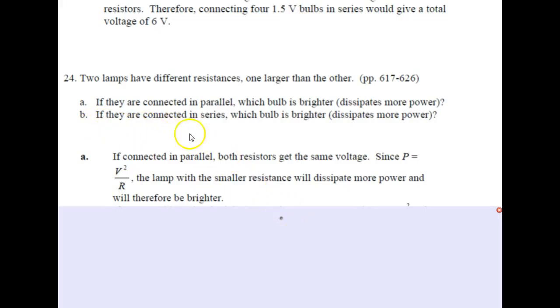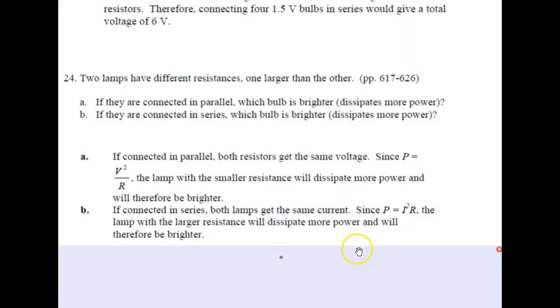Back to B. Connected in series, which one's brighter? So remember how to do this. Power, resistance, electrical variable that remains constant in series, which is current. What would be the equation you'd select to analyze? P equals I squared times R. That way you know both resistors have this variable constant, and you're just comparing P and R. So in this case, you have a direct relationship, so the one with the greater power is going to have the greater resistance.